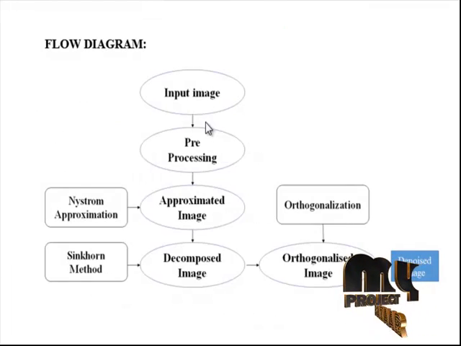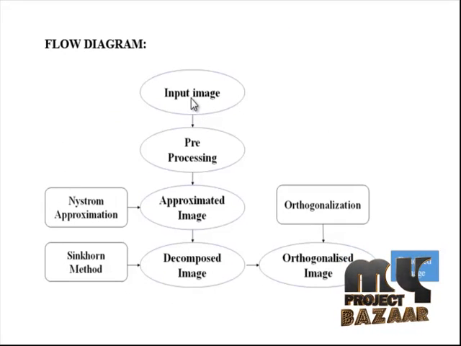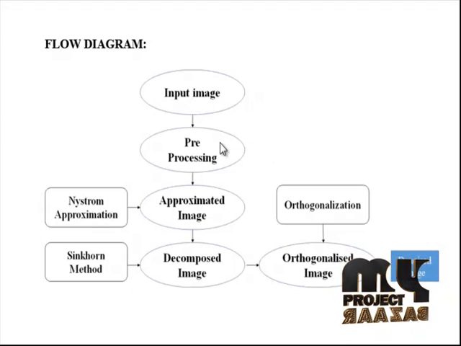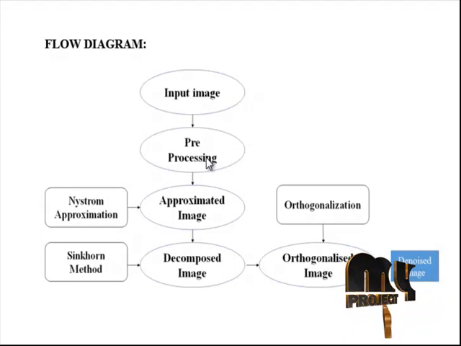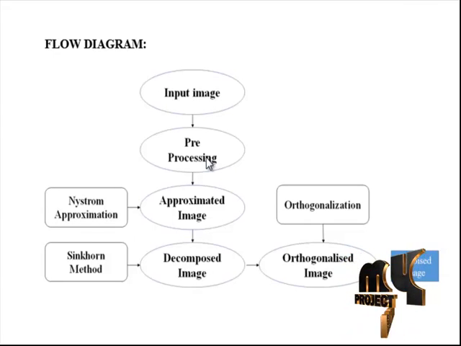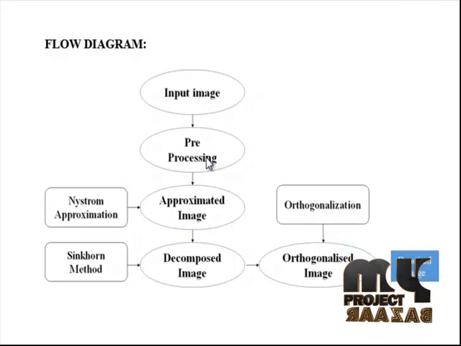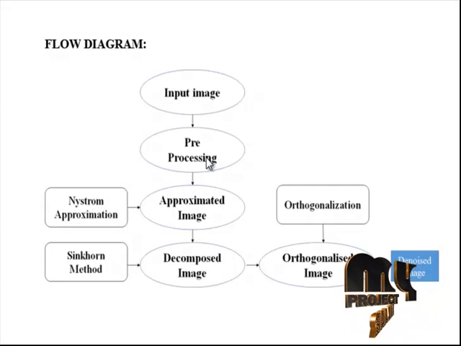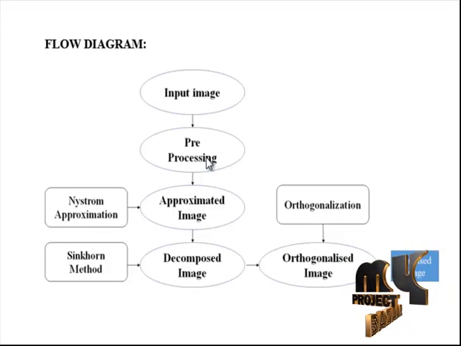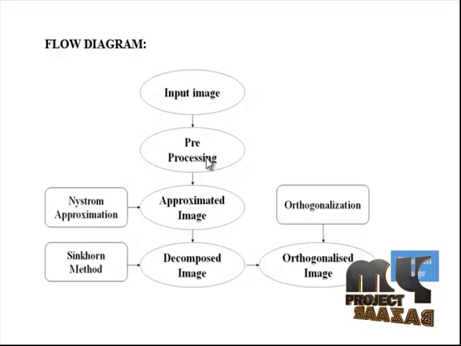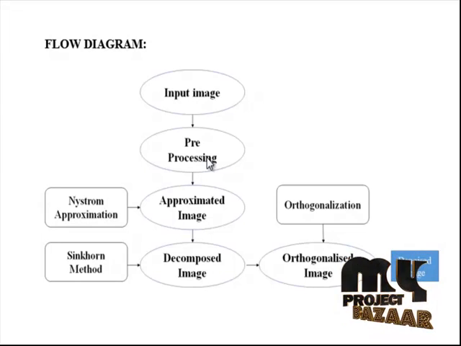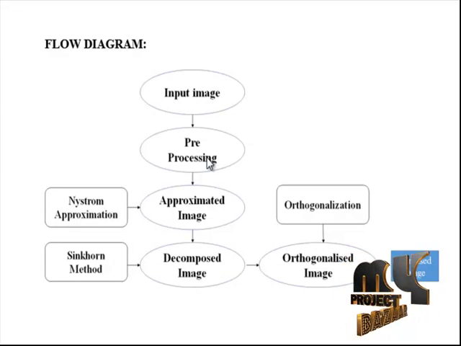Let me discuss the flow diagram for our process. Here, the input image is taken from the dataset folder. Next, in the pre-processing step, pre-processing is required to evaluate the image for further processing. In pre-processing, we can resize the image to a specified size. We add noise to the image in terms of a sigma value. If we increase the sigma value, the noise ratio is increased, so the PSNR value gradually decreases. Here we are going to perform a denoising operation, so there is a need to add noise to the image.